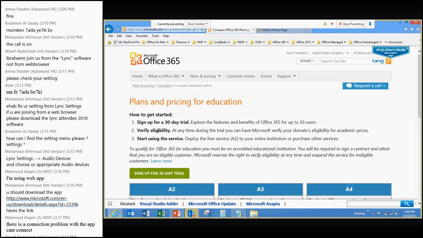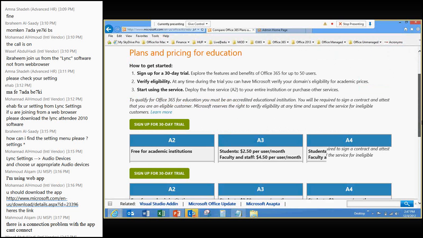first of all, once you insert your institution's domain, we ask for a couple of pieces of information as well. Based on that information, we verify. If we need more information from your end, we will ask. Also, the local team like myself and Ammar, who is on the call, will verify if any more information is needed from our side. So then I click. Here you can see I explained the A2, A3, A4 plans.